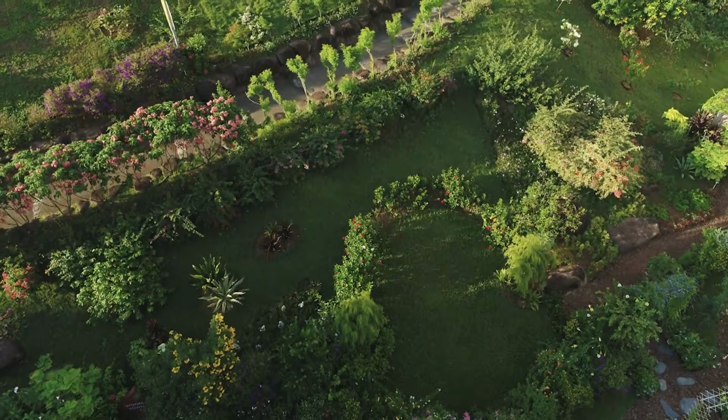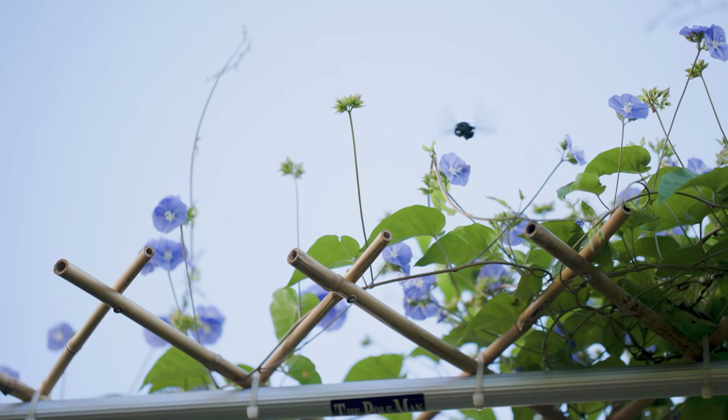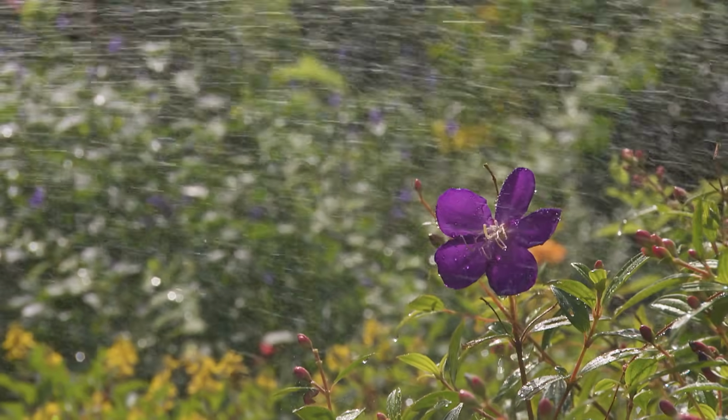So NParks came in to give him the advice on site selection, the garden design, and the plant palettes. So with this support from NParks now, we actually could grow even further and we could do much more things. They helped me write in to my MP, who then helped us to install the water pipe for us.